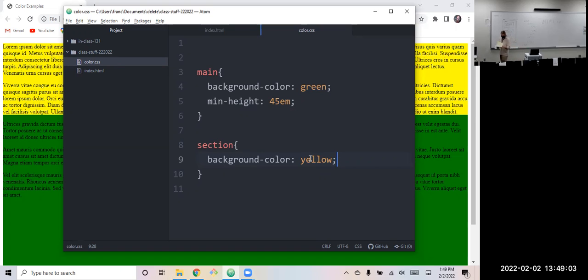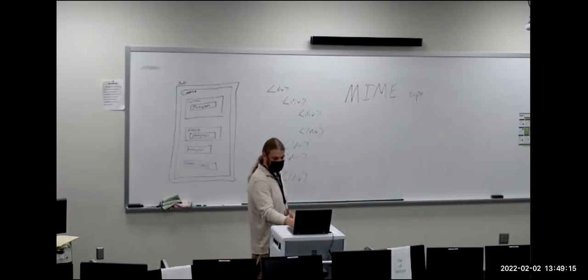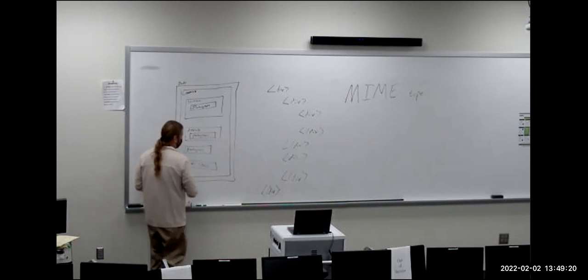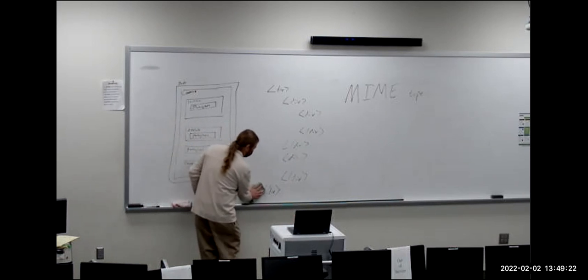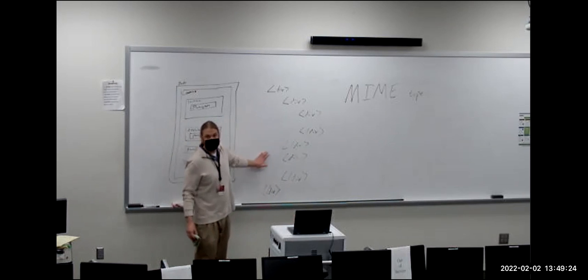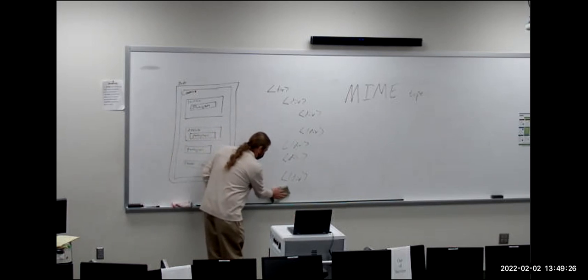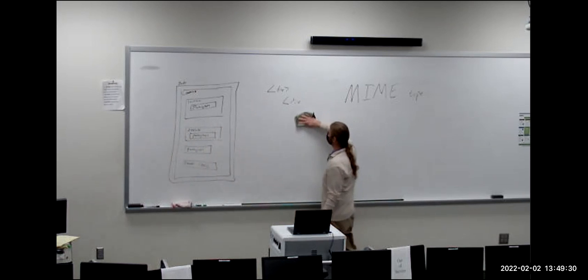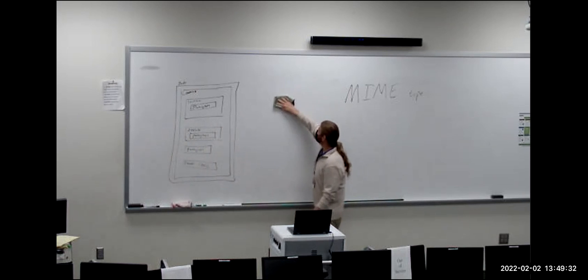Let's see. So, I'll start with hexadecimal. I'm going to write some stuff on the board here just to make a list of different ones we can have. I'm going to erase this. This was just a side note of showing what it looked like when we only had one type of division tag for our page. It gets to be a mess.